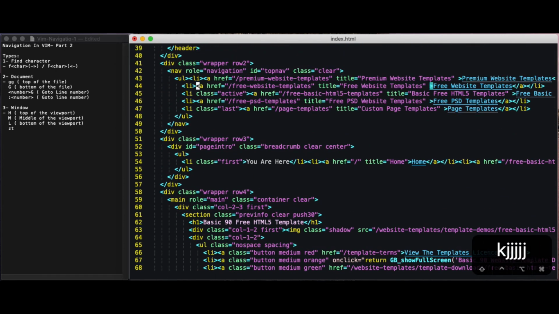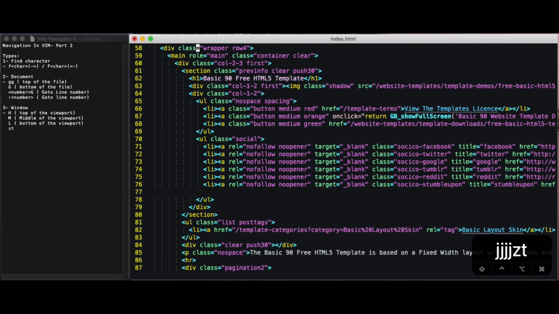But there is a shortcut way to do that, and that is ZT. I am on line number 58, and when I press ZT, which is lowercase zt, it will make line number 58 the top of this viewport. So let me go ahead and type it, ZT. As you can see, line number 58 has now become the topmost line in the current viewport.